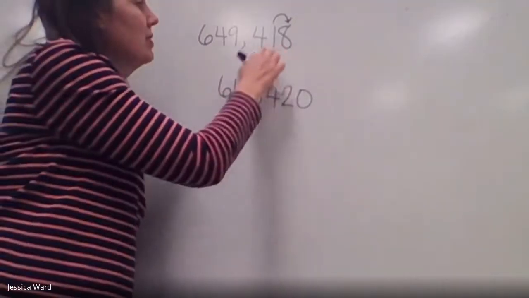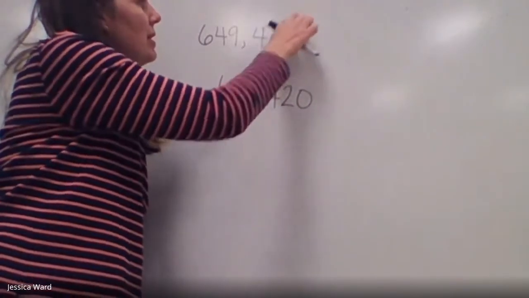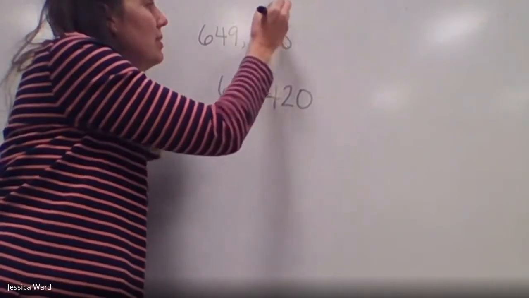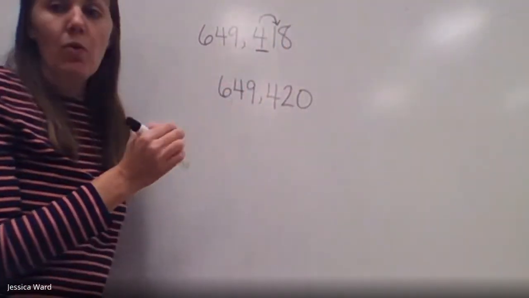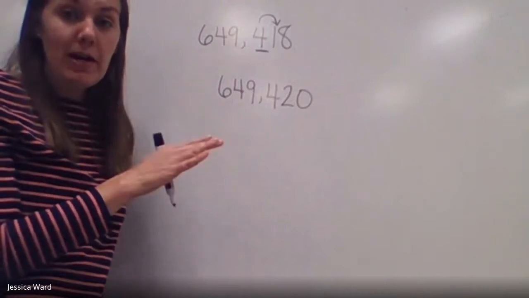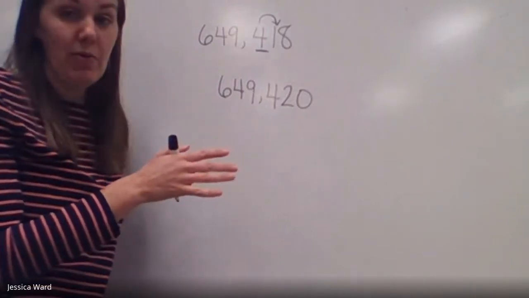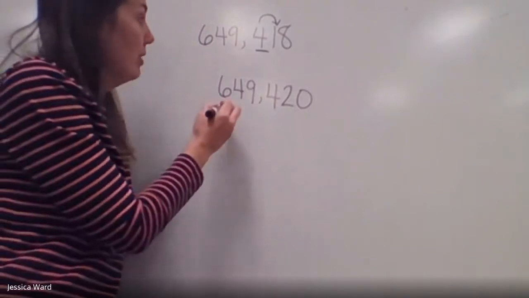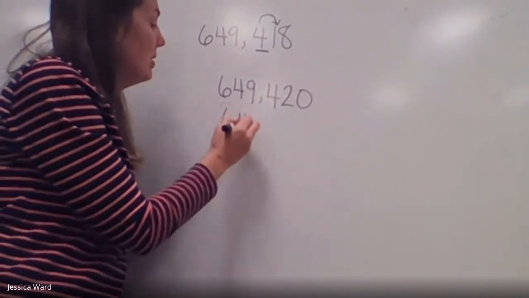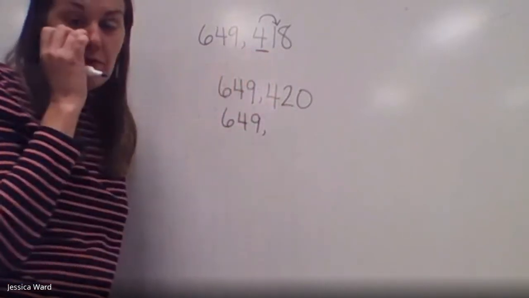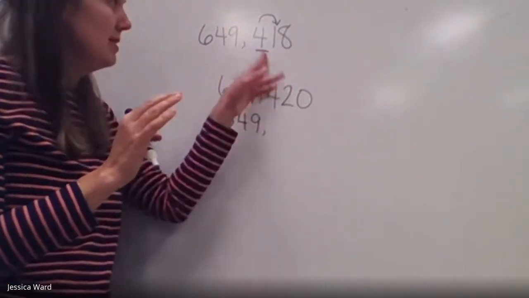Now they want us to round to the nearest 100. So I'm going to erase my line. Now I'm looking at the hundreds place. So I'm going to look to the number next to it. 1 is less than 5. So that tells me I'm going to round down. So now I just need to figure out what I'm rounding down to. Well, I'm going to leave my first 3 numbers the same because I want to focus on the hundreds. So if I round down, it means this number doesn't change.